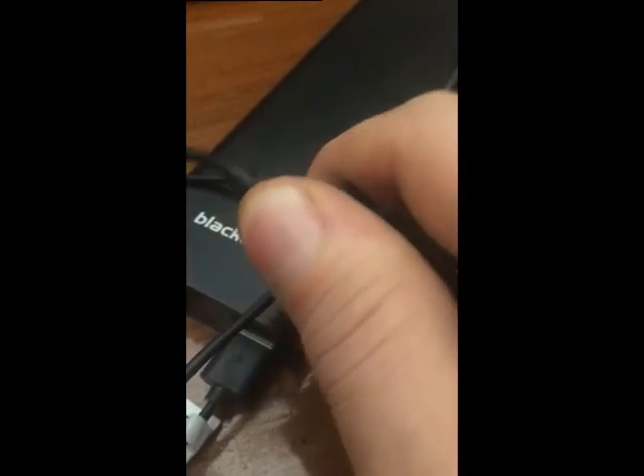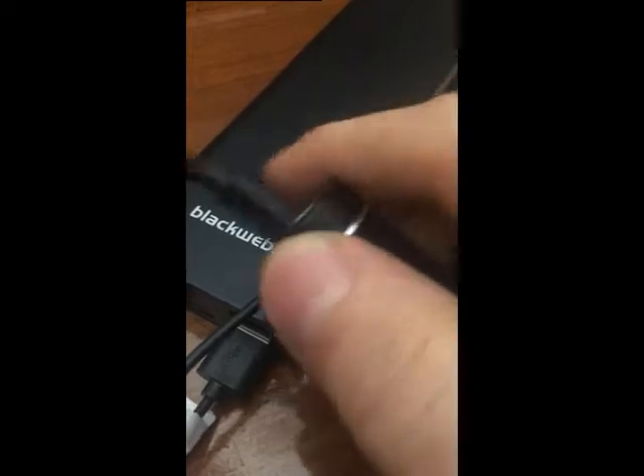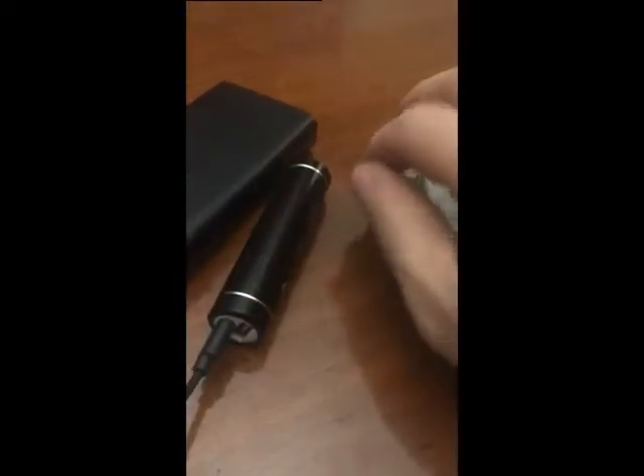You could probably unscrew this side off — I've tried before but not hard enough. Anyway, you can find a bunch of these for a dollar fifty, which would be crazy, but I got these about seven months ago at Walmart. You might not find them there anymore. Pretty cool for quick charging, and it's light. Let's try the drop test — yeah, survived.